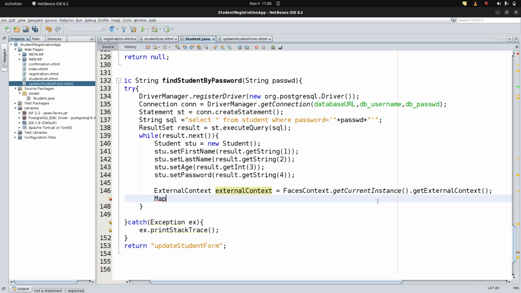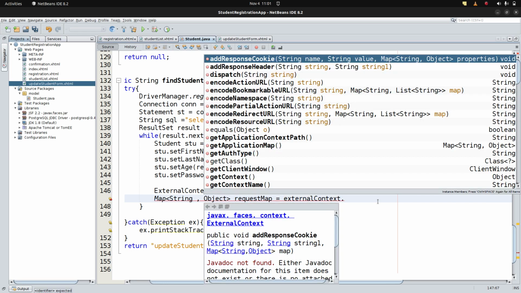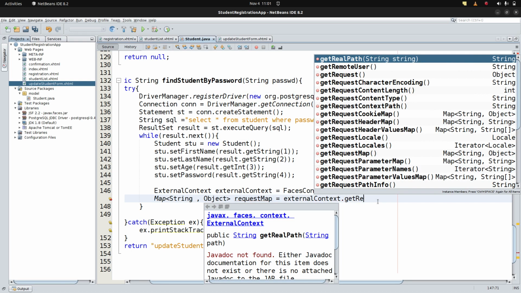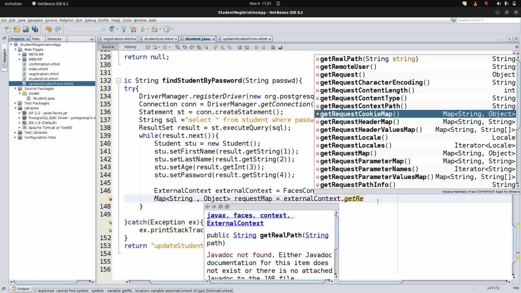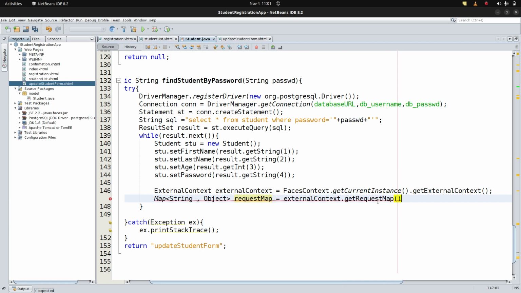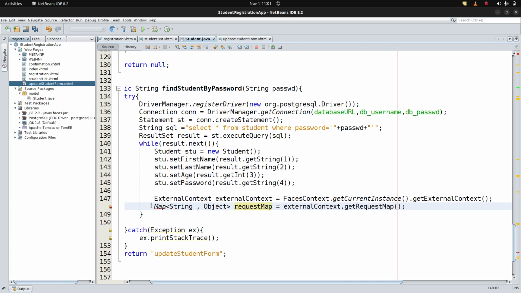We use this kind of Map, and then specify which map we're going to map exactly, using String. It's going to be String, and then it's going to be our Object. You can just name it requestMap. This is going to be the name, nothing else. And then we're going to use the externalContext we do have, dot getRequestMap. We need to get the request map. Okay, and then put a semicolon. Of course, you need to import this Map because we are just mapping. Add import java.util.Map.